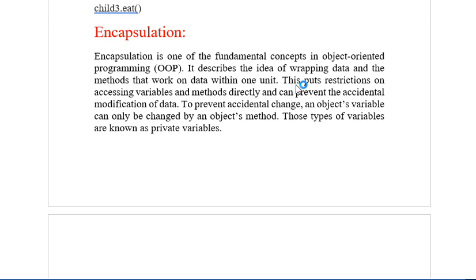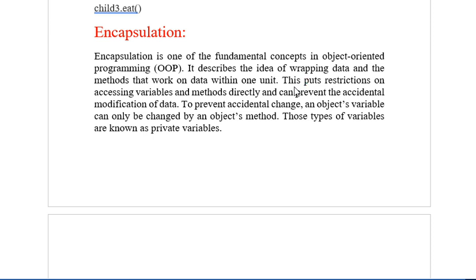Okay, now this puts a restriction on accessing the variables. So we'll be having some restrictions like access modifiers, or we can say access specifiers, like public, private and protected. I think you know this public, protected and private, which you have learned in Java. So here also we'll be using these access specifiers, but there will be some differences. So let's understand those access modifiers also. These have some restrictions: public means everyone can access, private and protected means only the particular class can access. I will be explaining this, don't worry.